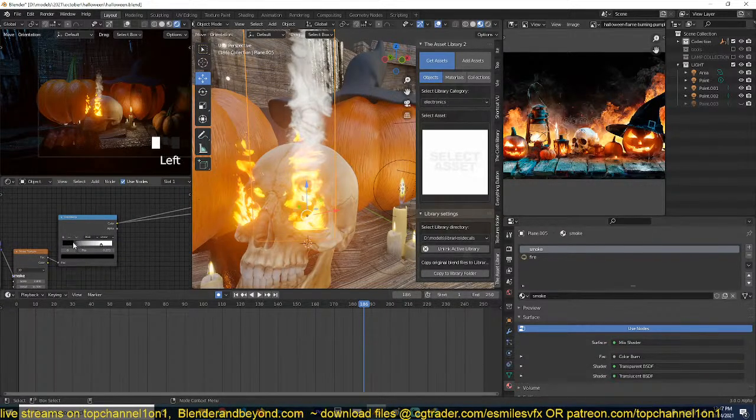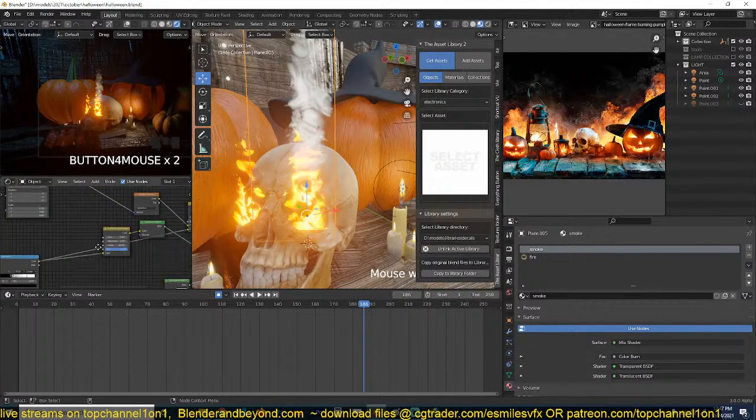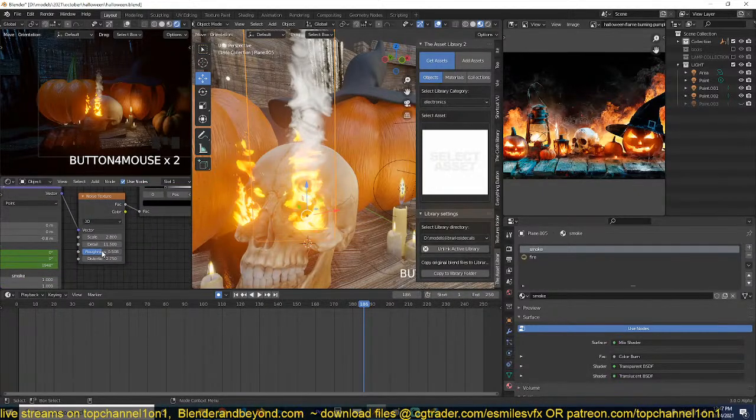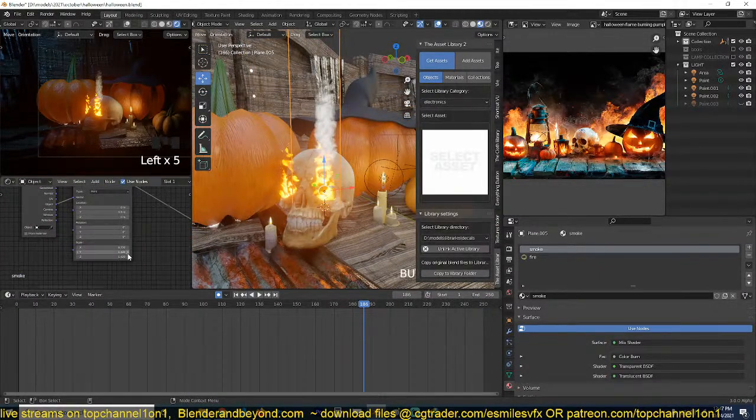Scale, reduce on the distortion of the noise. Maybe even scale this a bit.